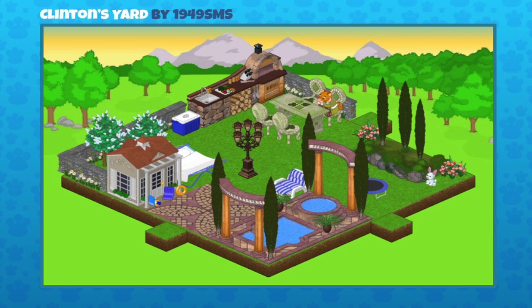I thought this was really well organized and very stately. It's Clinton's Yard, and this was sent in by 1949 SMS. This totally looks like a really cool backyard you would find at some fancy estate. I love the way they've used — those, I think, are the classic villa pieces, aren't they? Yes, there's actually quite a few in here: the pool and the outdoor kitchen, the outdoor sink, and the tall trees, and even the floor tile. And it's a stove, actually. The dispenser with this theme was a bread cart.